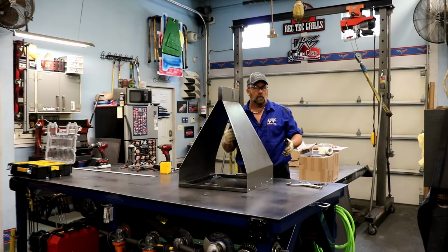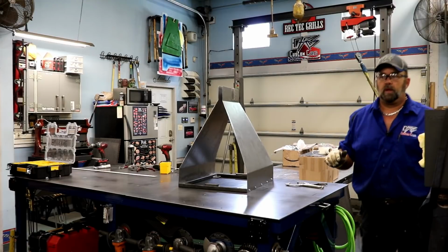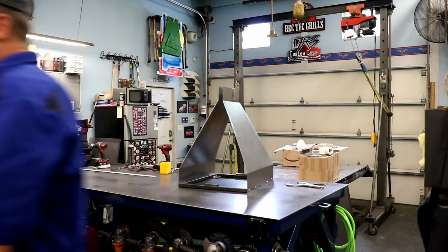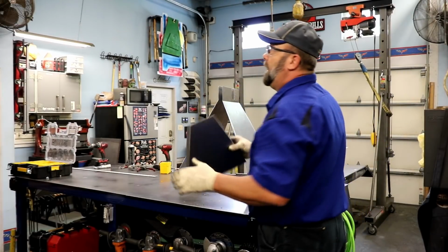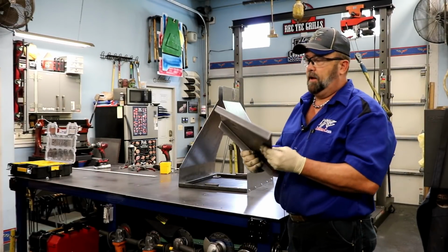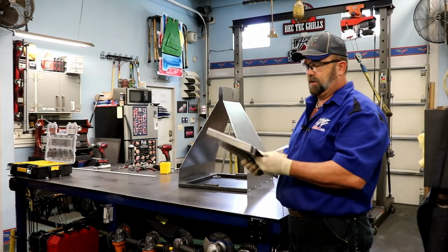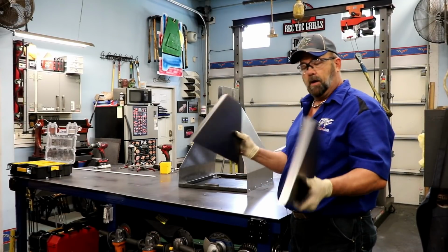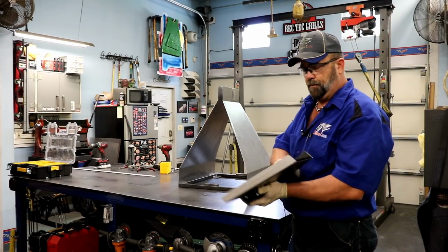So that's where I say we need to do a little tweaking, because I have A-frames that are already cut. These are your A-frames that are on each end. I pre-cut these. I got a whole stack of them there. The other day I spent half a day in here just cutting and bending these to get them ready. So these are your two A-frames, really nice heavy duty metal.